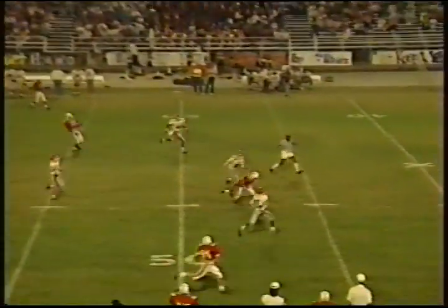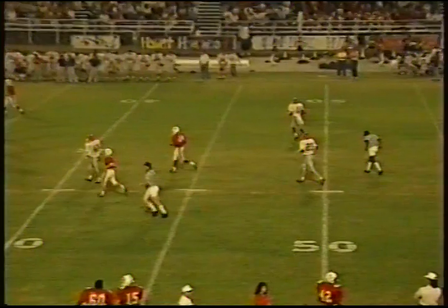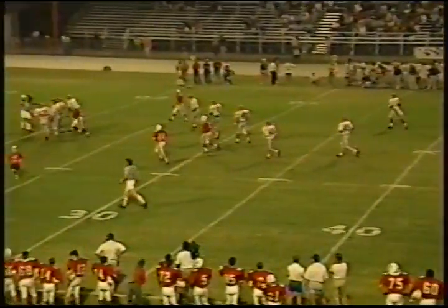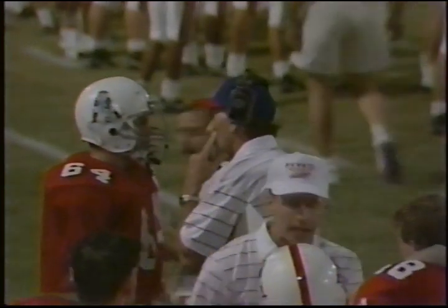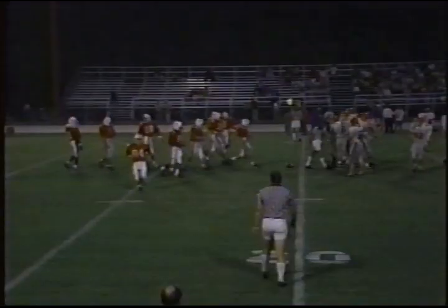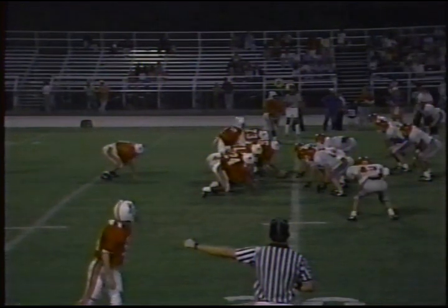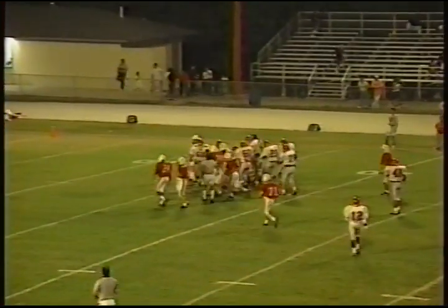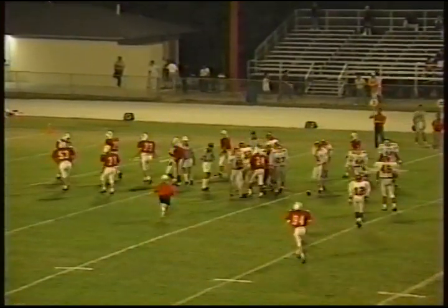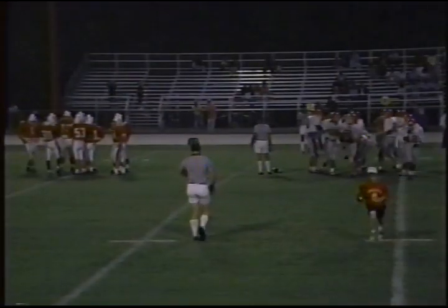Jay Roberson back to pass on first and ten — Alexander Adamson just off the tips of his fingers, out at about the 50-yard line. Jay showing good throwing strength. Homewood has a knack for hitting the seam in those zones — they've done it against every team this year. Unfortunately, the ball has just been slightly overthrown or the receiver slightly underpowered. They've hit the seams and the receiver has been in the open. Jay gives to Robert Davis around the left side, but there's nothing going there — Jay Wigley good on defense for Irwin.